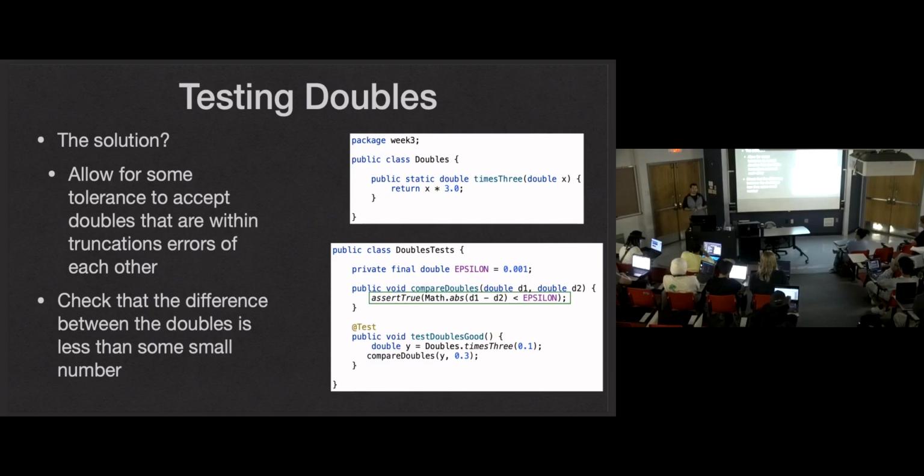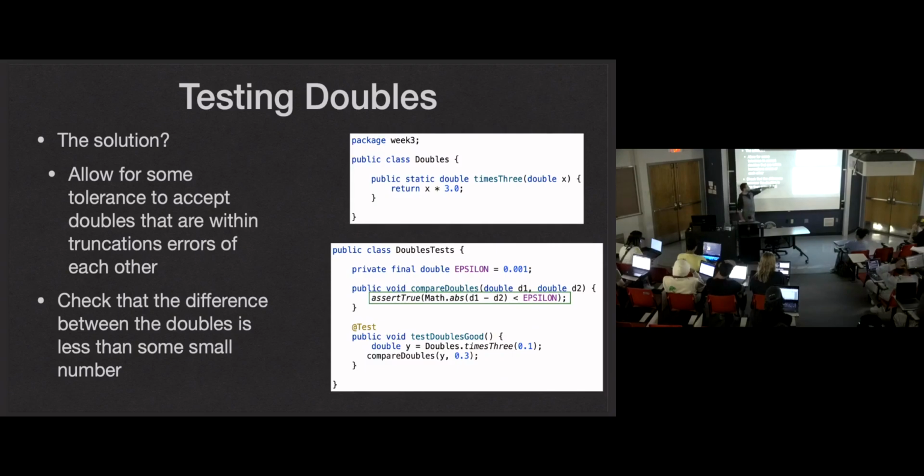To a degree, we can predict these. But what we'll do in our testing is allow for some variance. We don't want to say, are these two values equal? We want to say, are these two values close enough? Are these two doubles close enough to the same for our purposes? So we'll write a method that's going to compare the difference between the values and make sure the difference is less than some small value. So we're going to allow for some tolerance in our comparison, and then as long as they're equal within that tolerance, then we're going to say they're good.